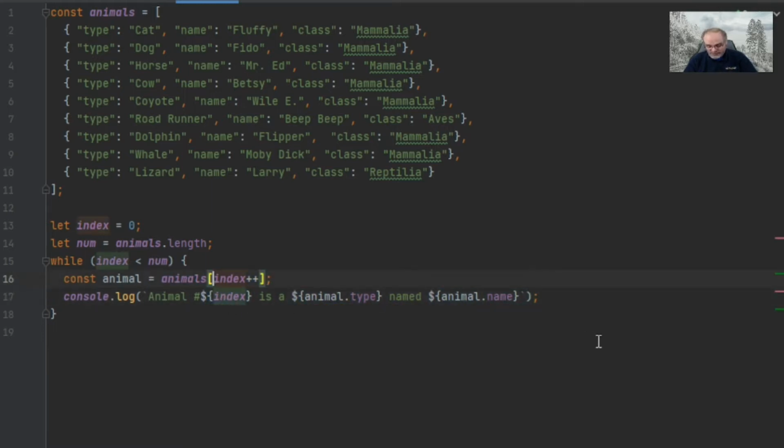So how do you fix that? Well, the easiest way to fix that is to still use the increment operator, is to say index plus plus, just put it on a line by itself. And make sure it's after the console.log, because we're going to have information typed out here that depends upon the older index. So this should work.